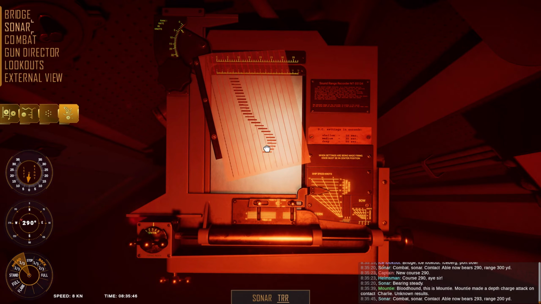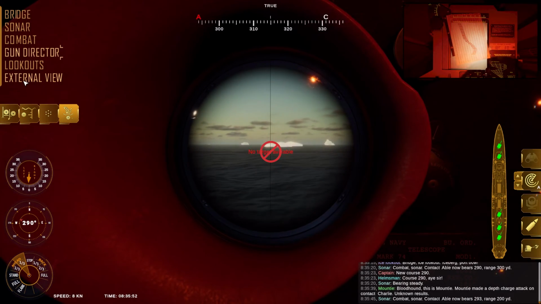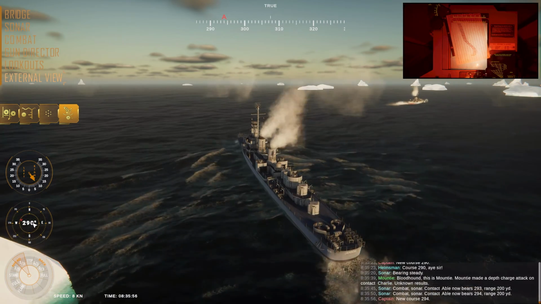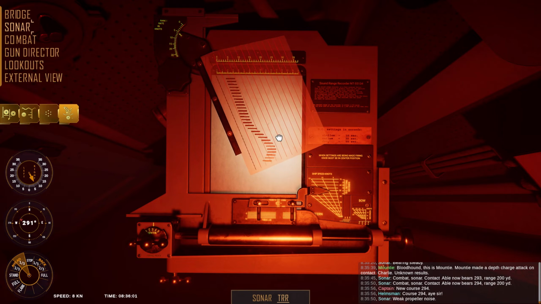Sonar. Contact Able, now bears 293. We don't have that on radar. Range 200 yards. Combat sonar. Contact Able, now bears 294. Range 200 yards. Weak propeller noise. Stand by.